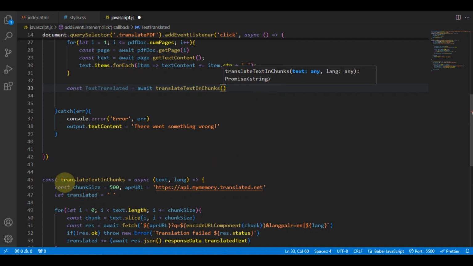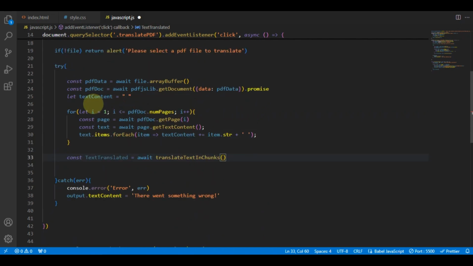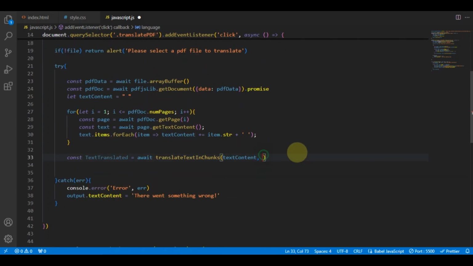So look at here, we have taken two parameters. The first one is for text and the second one is for language. So we need to pass these parameters from here. So for that, this is our text content, this is text, so just copy and paste it here inside this, and then we need the language that we have already grabbed here. Just copy this language from here and paste it here.